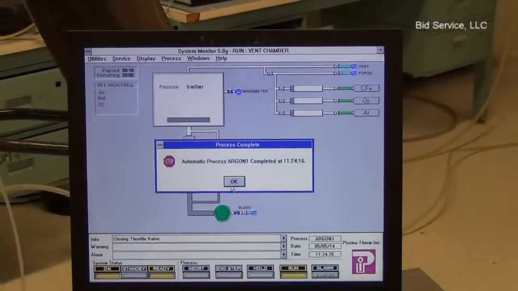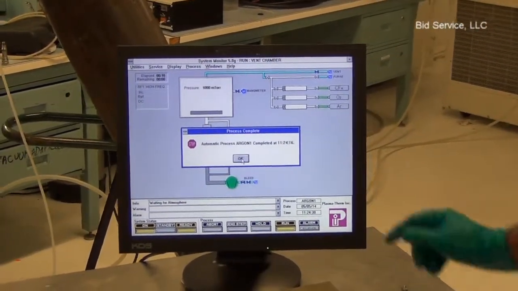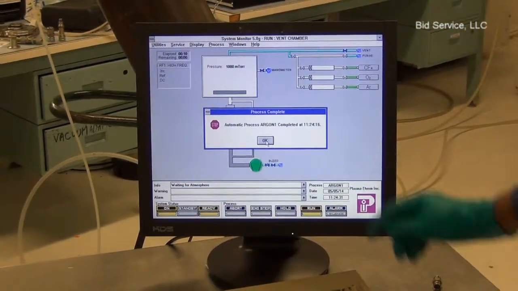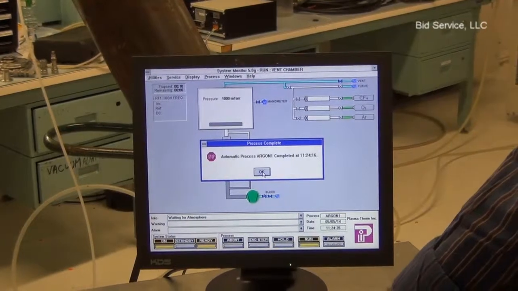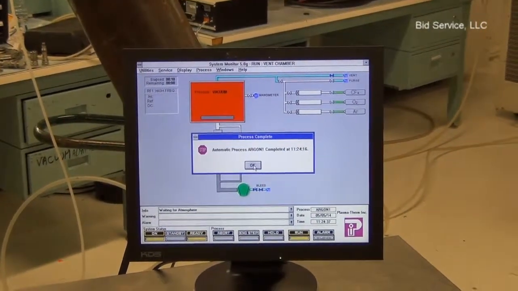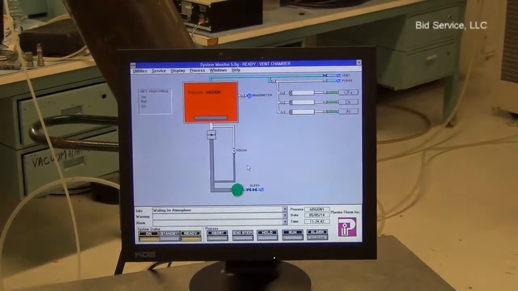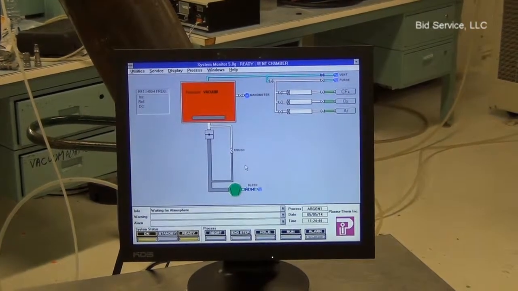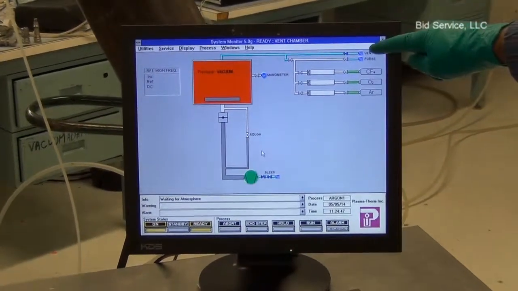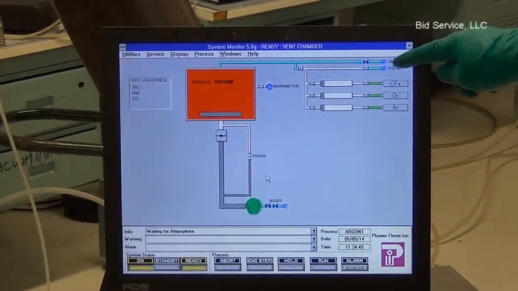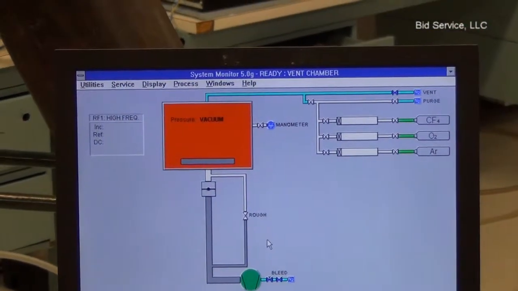The process is complete. The chamber will be vented in a second. The vent valve is open at this moment until the atmosphere pressure switch kicks in.